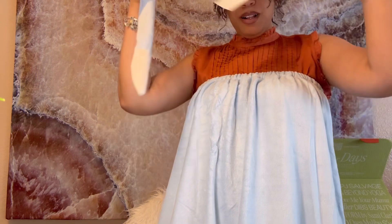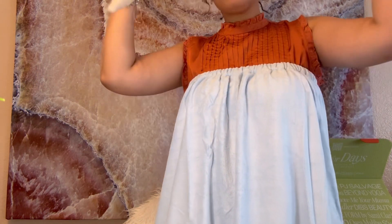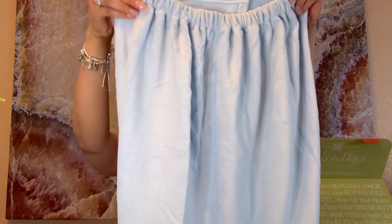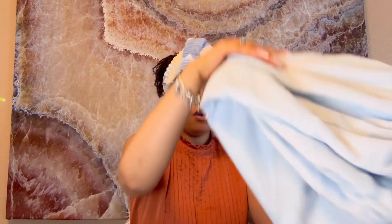You can also pair this robe with the headband scrunchie. This feels so cozy — when I get out of the shower I like to feel super cozy, relaxed, and ready to rest, and this is definitely giving that chill, rest, relax vibe. I am still so excited — I'm loving this so far. This was the second item, and I did choose this — I chose the powder blue color.